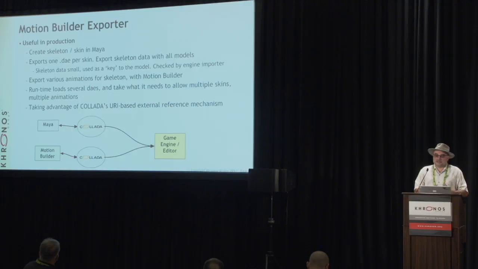So with Collada, what you do is not that. You actually export your skin and your skeleton with Maya. You import that once in Motion Builder, then you create all the animation you want, and then you have a completely different working path in production. We can add more animations. And what you do is just import those two Collada things inside your engine directly. So you don't have to re-export and remesh everything together. It's the powerful use of XML, URL, and Collada definition that enables you to do that. So that's proven to be easy to put in place and very, very useful in production.